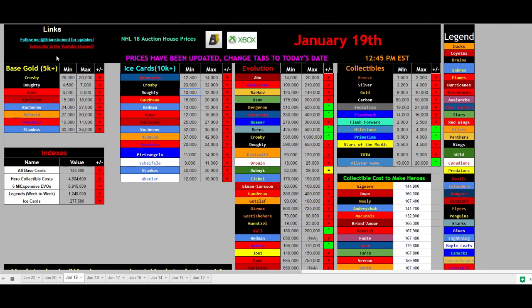We know that prior to the release of NHL 18, EA was hyping up a lot of different synergies that ended up not being in the game, so there's still a possibility for that, but I don't know if they'll make a huge difference. The point is, a lot of these higher-end ice cards will probably end up increasing in price just because you won't be able to attain them as easily anymore. So Kucherov, Stamkos, top tier cards, 32K, 40K. We could see the prices of them increasing, but I don't see them increasing by that much, considering there's just a huge supply of these cards still.